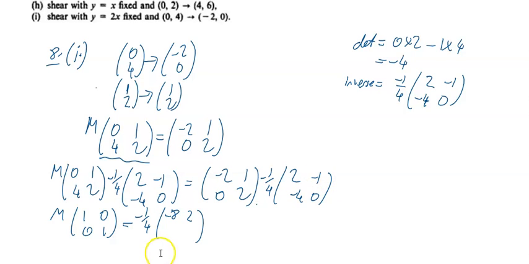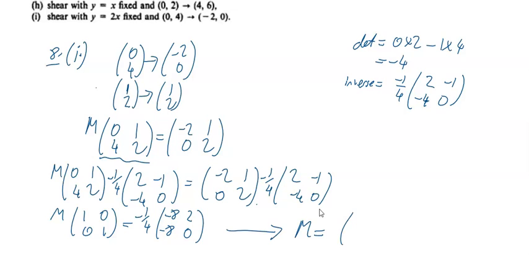Now the next one is my second row, first column, second row times first column. So 0 times 2 is 0, 2 times minus 4 is going to be minus 8. And last one is second row, second column. So 0 times minus 1 and 2 times a 0. So 0's in there, so that's going to be 0. If you do that out, you're just going to get your M.